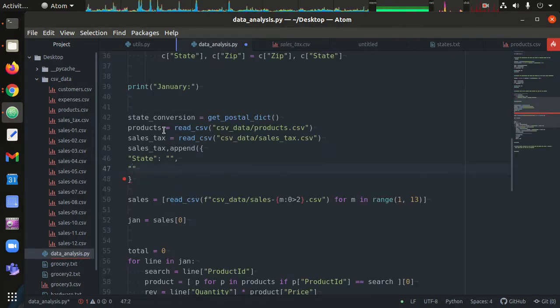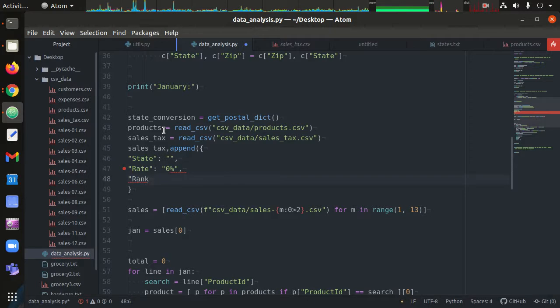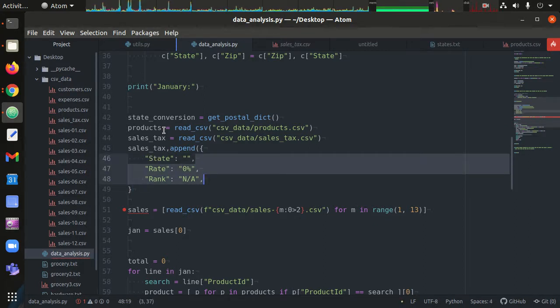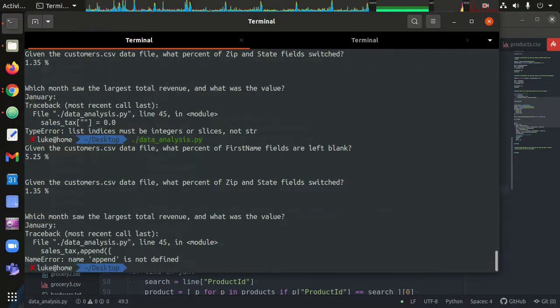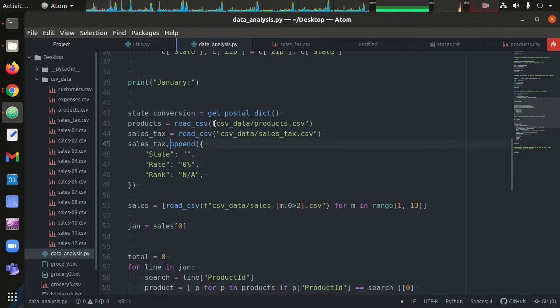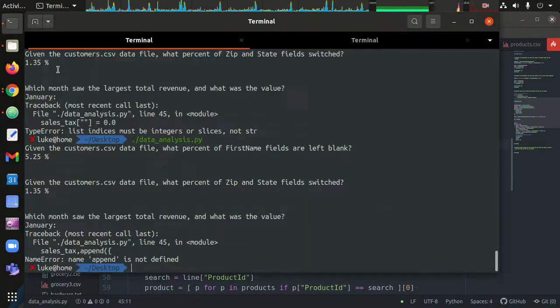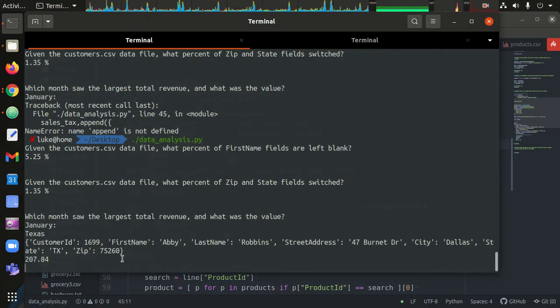So state rate is 0%, and rank is NA. So we're just adding this extra one in case we don't have a state. Okay, so Texas, we do get a long name, so that's good.